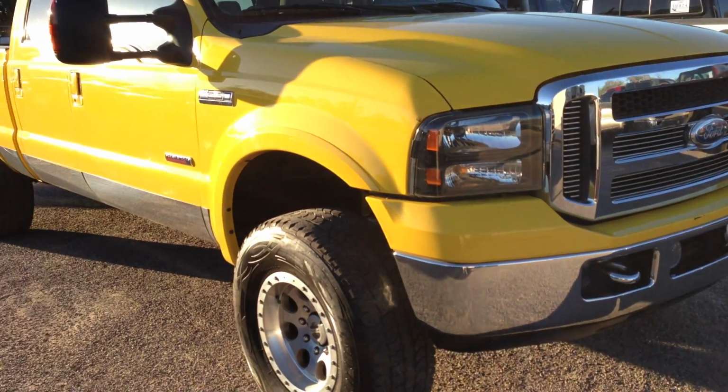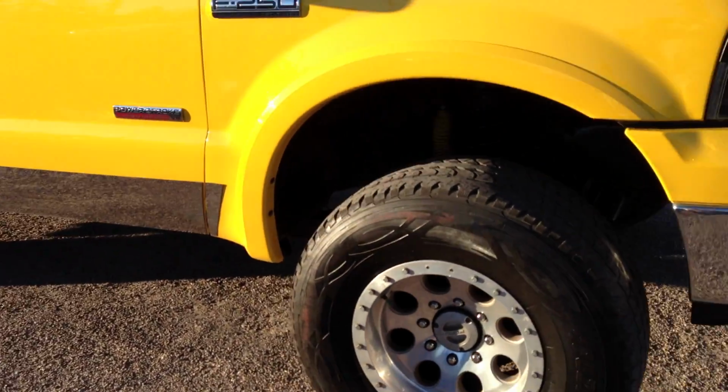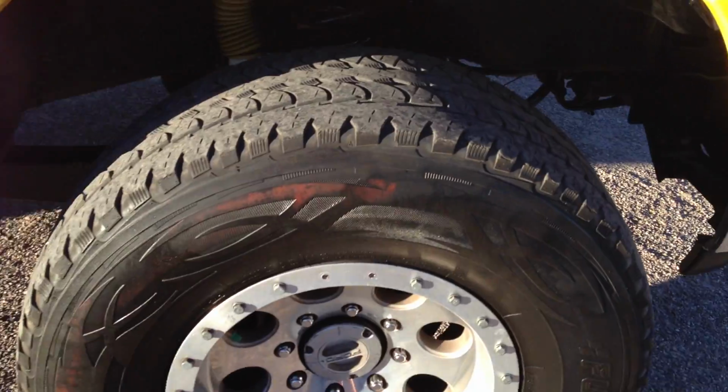We're kind of in a hurry to get this out. We're getting a lot of oohs and ahs and people looky-loos coming in with no money and lots of dreams. And we'd like to get this thing sold and off the property. For some reason, yellow trucks always attract people.